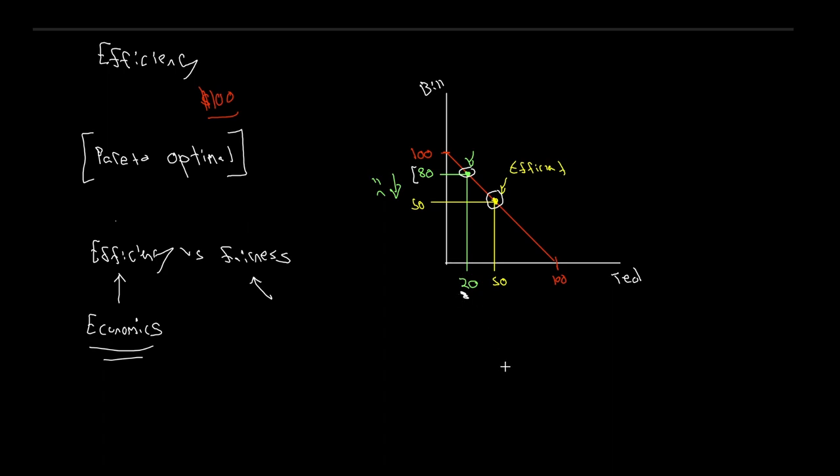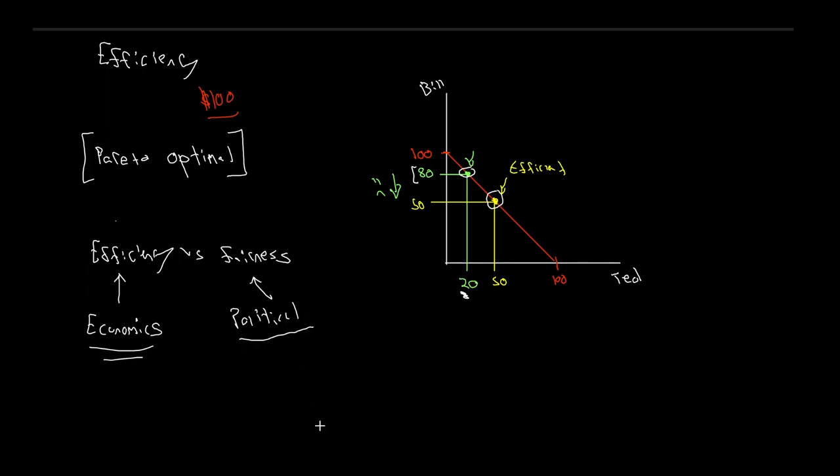In that case, you might say, actually, that is a fair outcome. Bill found that money and just gave it out of goodness of the heart. If, however, they both found that money and Bill just happened to grab it first, well, maybe you might not think that is so fair. Maybe you might think that this 50-50 split is more of a fair outcome. So in that sense, fairness is a bit more difficult to define, and much more difficult to determine. As a result, we would say that fairness is more in the realm of political decision makers.